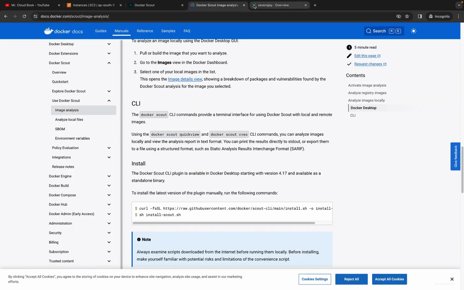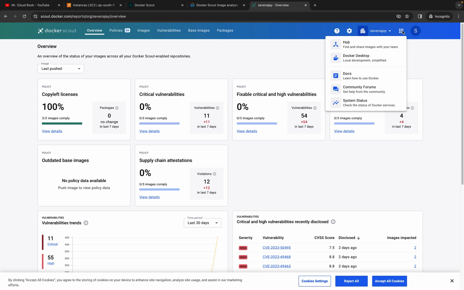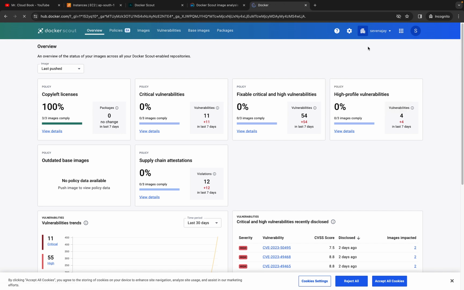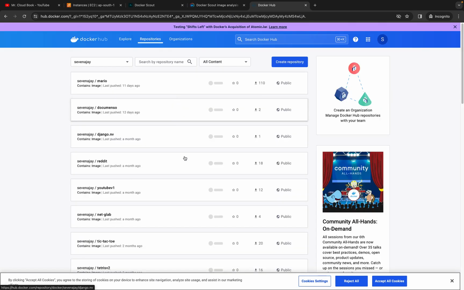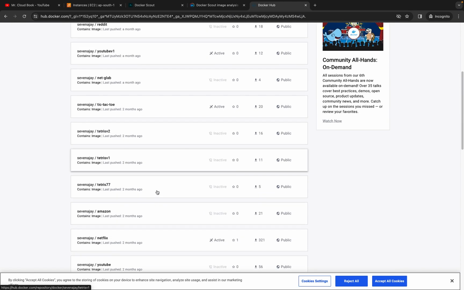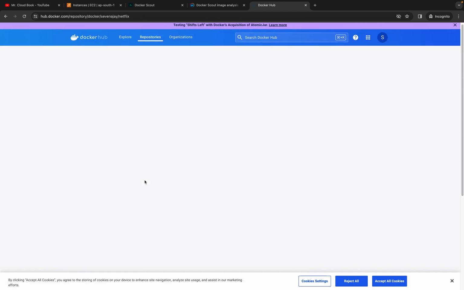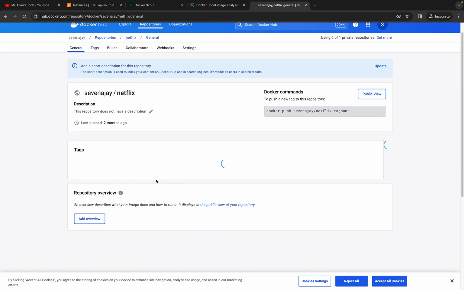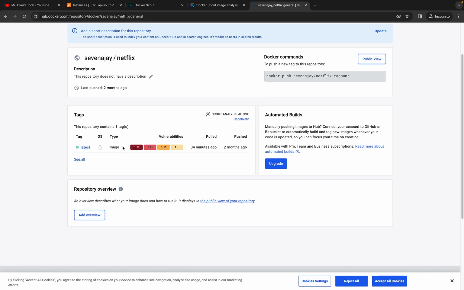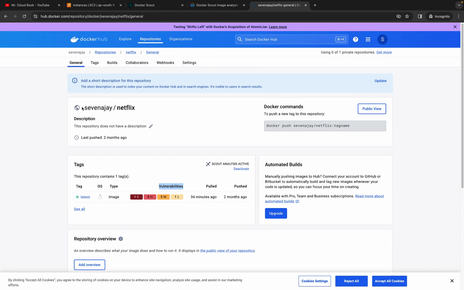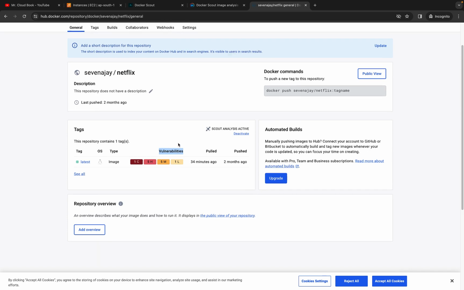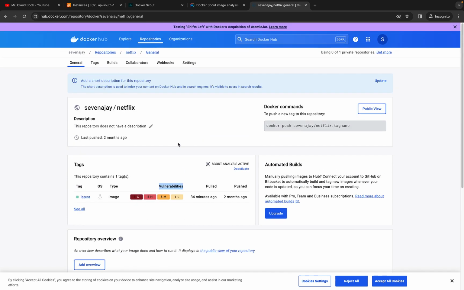And you can see here, I am getting the error. And if you click again, I already met the limit. That's why I'm not able to see the new vulnerabilities for the image. But if you see the Netflix image output, you will get the vulnerability report like this in the tags under vulnerabilities, and you can see the vulnerabilities like this. This is the Netflix image. Last time I added it to Docker Scout. But now I am adding it again, it's met the limit. That's why I'm not getting any output.